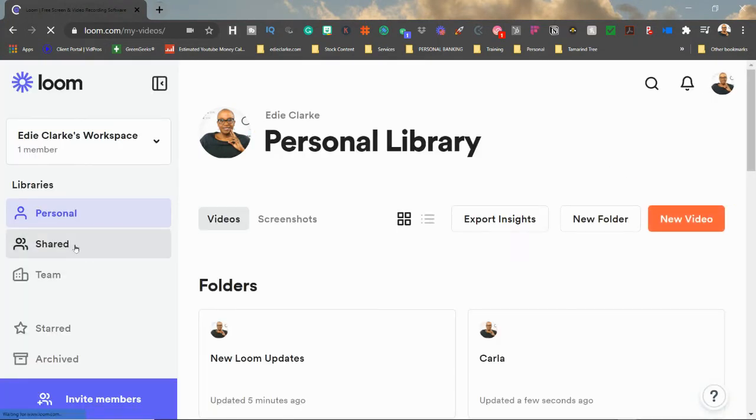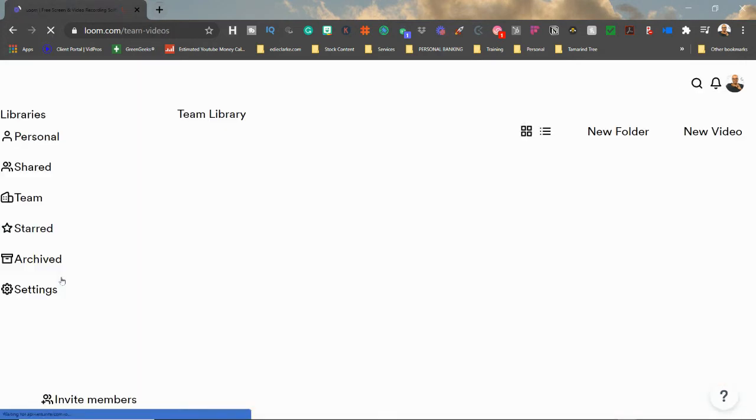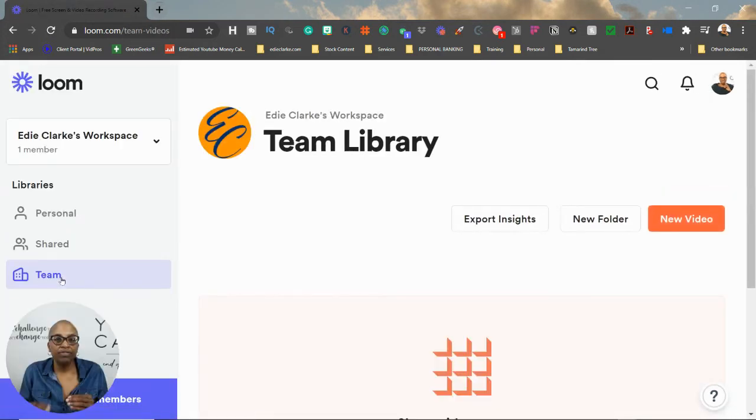Now, shared videos are videos that you want to share with your team because they need to edit. They're going to view and they're going to edit, and you want them to create videos on their own so that you can then edit and tweak. If you just want people to view, then you can put them in your team folder. That's what the team folder is for.